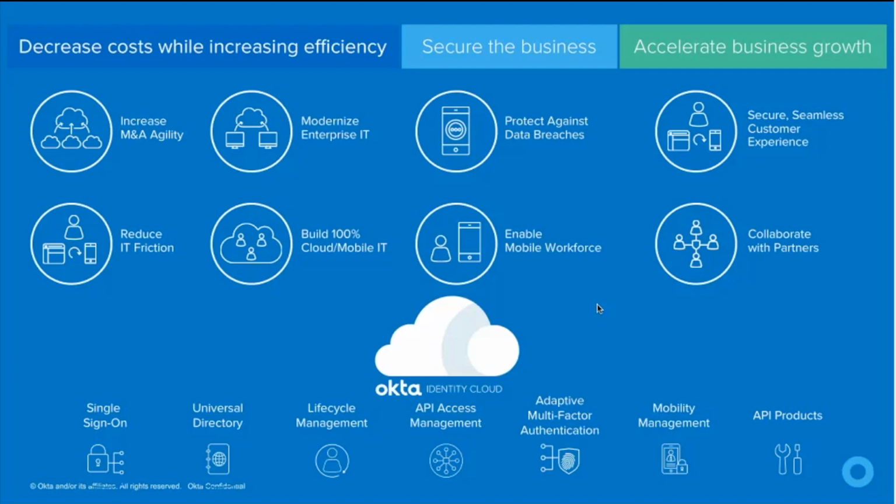At the top of the screen, these are the business issues and initiatives that we solve for. These are things that you would see as you go through your company initiatives, so wanting to increase the speed of how you handle services, reducing IT friction to make that happen, or just simply moving more to the cloud. As a lot of our customers are doing, moving to the cloud moves the perimeter of security outside of the four walls, and Okta can help with that in a secure way. So that's really all I wanted to cover on this particular slide.